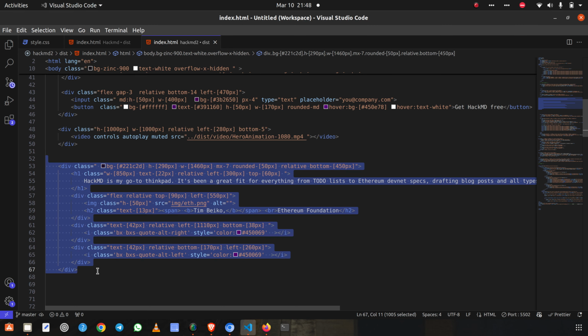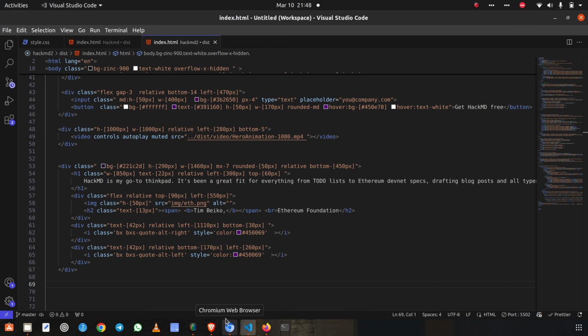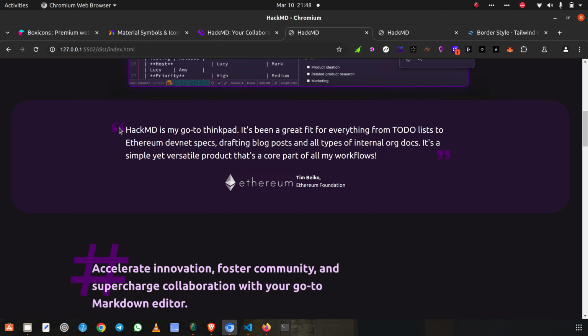So if you notice there's an icon here, a box icon here, and another one here. This box icon is actually a quote icon.